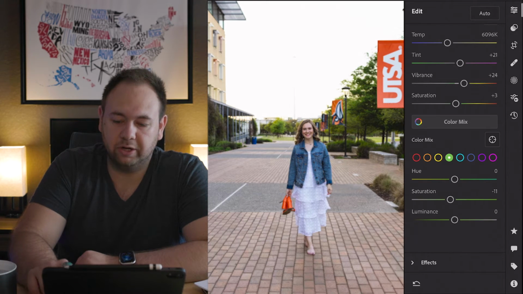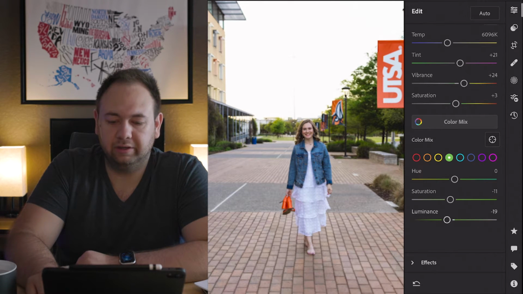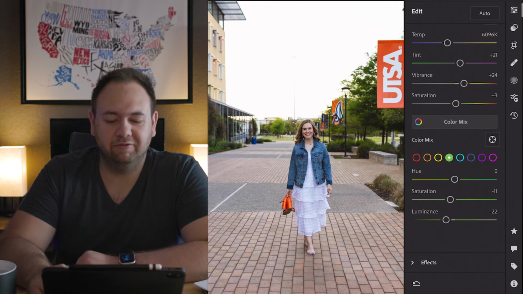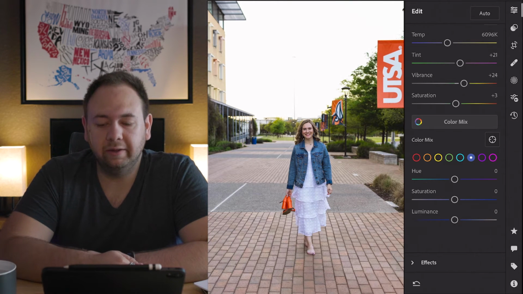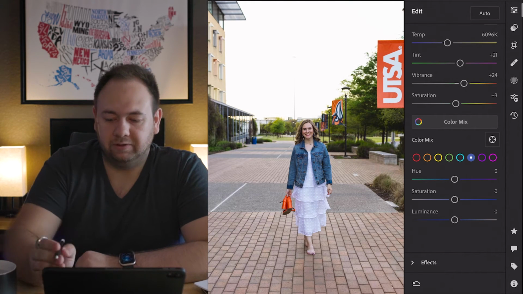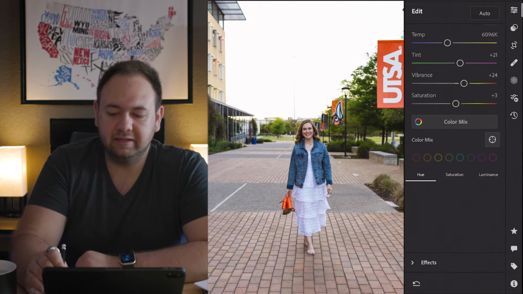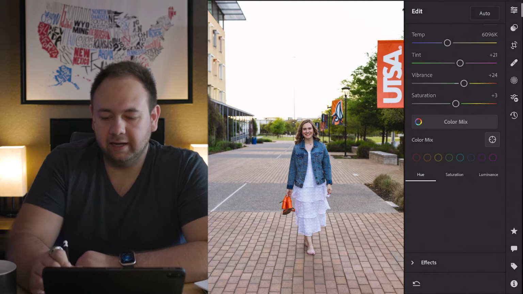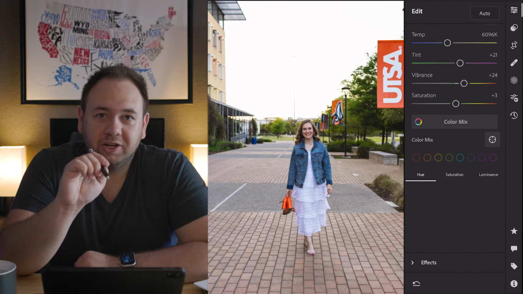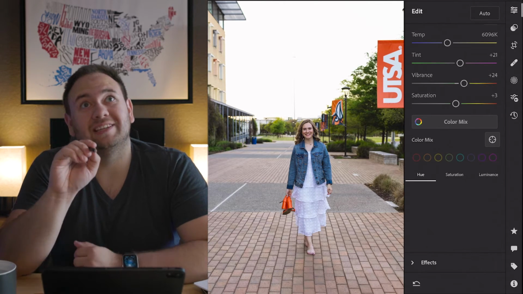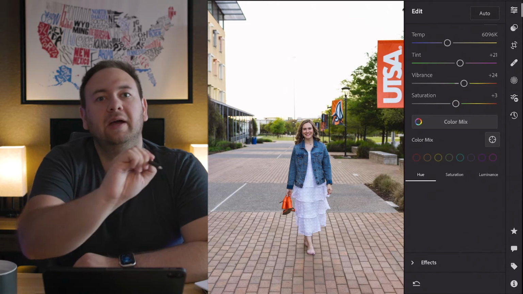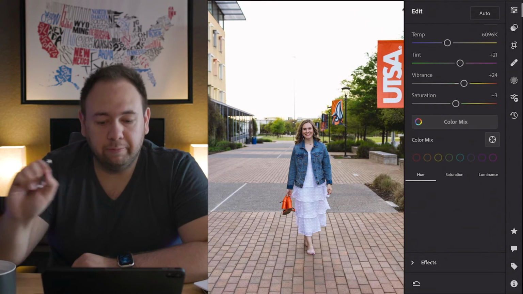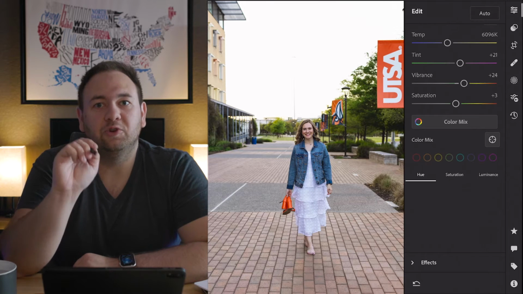So I'm going to grab the saturation on the green in this color mixer and bring that down, and that's going to help us. I'm going to bring the luminance down, which is the brightness of the green. Now her denim jacket is actually in between these two blue values, and so something I like to do, I'm going to grab my pencil for this, is by pressing this reference button here on the side, you can now click on the image and it'll select that value. So then as you change the slider, it'll adjust the hue, the saturation, or sorry, the luminance when you change that slider.